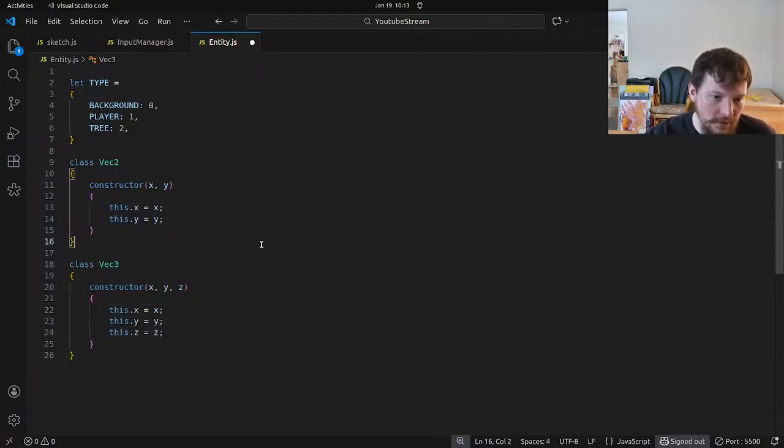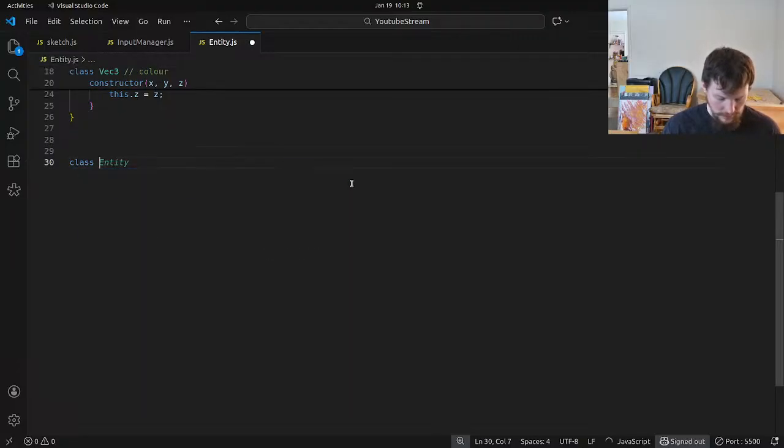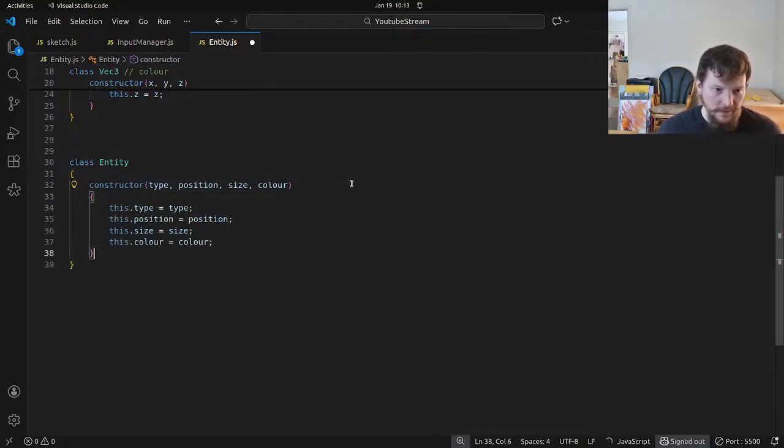Now this vector3, this is going to be our color, and vector2, this is going to be our position, size, you know, the typical stuff. And then we can make our entity here. So here, notice it's taking in a type, a position, a size, and a color. This is fine. The auto population does kind of bug me, but I mean, this is what we have to type anyways.